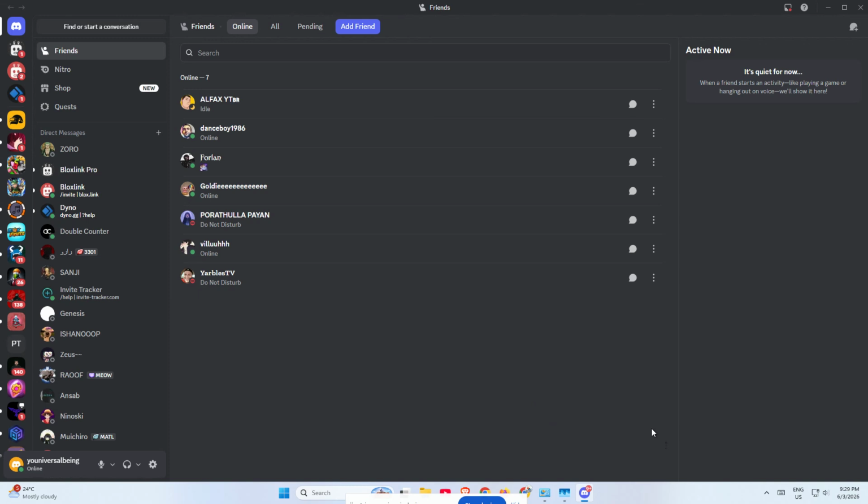Also, if you're using a VPN, try turning it off temporarily. VPNs can sometimes interfere with Discord's connection and cause errors like this, especially if the route to Discord servers is unstable or blocked. After restarting your network and disabling the VPN, open Discord again and test the connection one more time. In many cases, one of these steps will fix the issue completely.